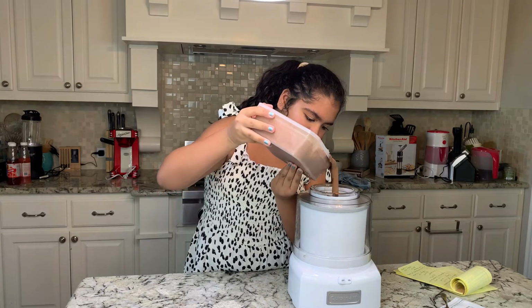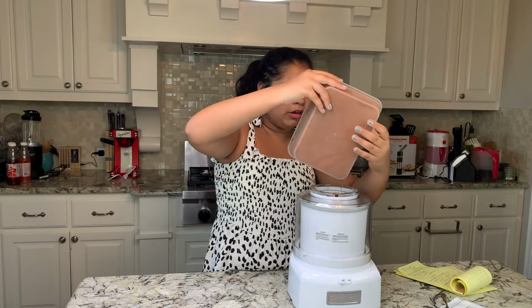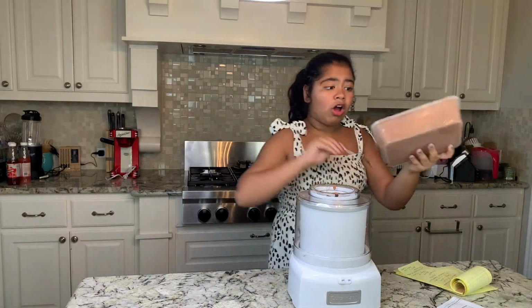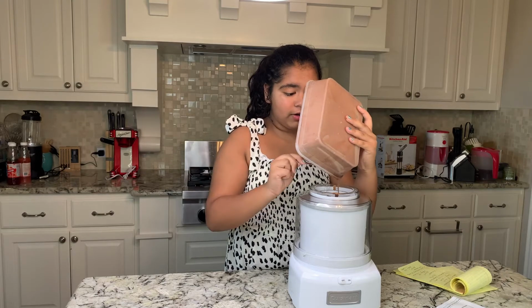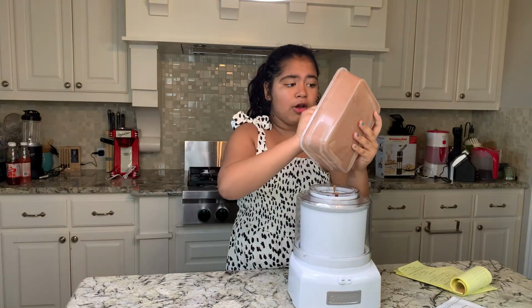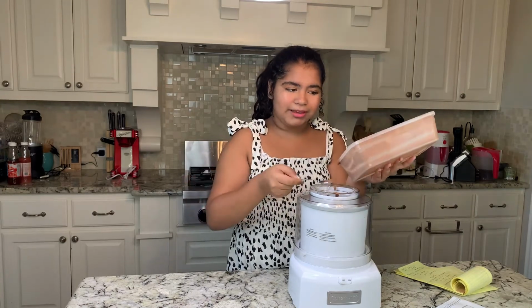Just a nice little pour. And I just used the Cuisine Art recipe for their delicious Dutch chocolate, because it is Jan's absolute favorite flavor. And this is just gonna have to spin for 20 minutes or until it is really nice and thick. So we will see you guys when that is ready.